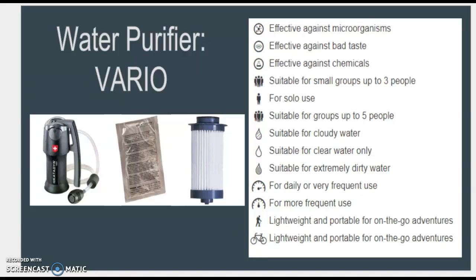In the hardest hit areas, 18% of the population have to wait several days just for an hour or two of supply. The situation gets worse in periods of drought. A solution for individual families would be a water purifier, specifically Vario. This low-cost solution can be a great tool in the hands of families that are looking to have clean drinking water. The investment in the Vario purification system will pay for itself within a year.